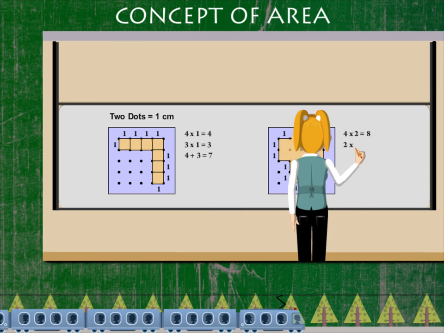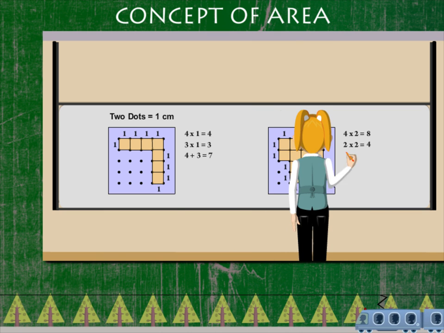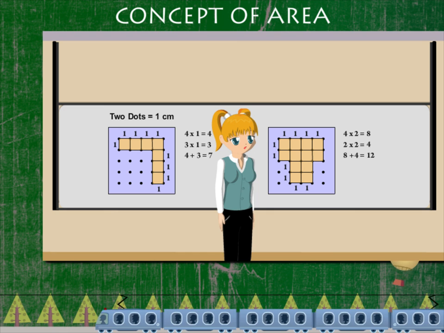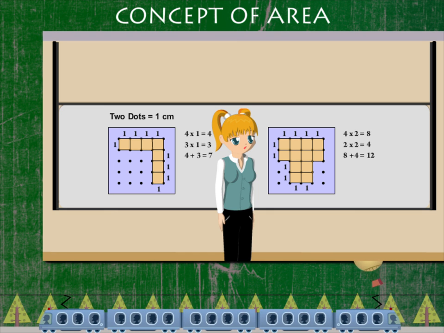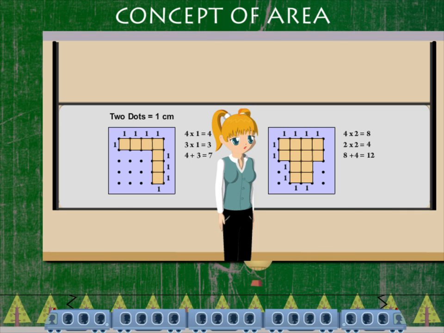here is two multiplied by two or four square centimeter. The total area is therefore 12 square centimeter. Nancy says you can count the squares and check your answer. Oh, how easy!